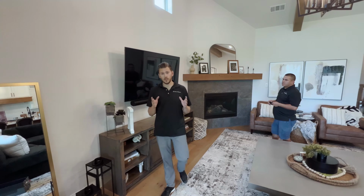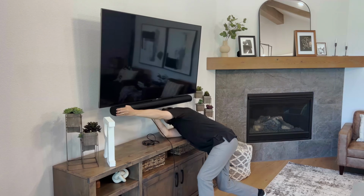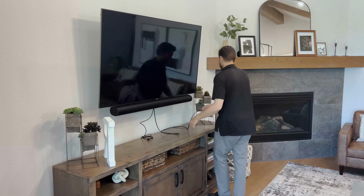Next, we need to make our connections. The Sonos Arc is extremely simple. There's only a few connections even on it. You have power, you have HDMI, and you have Ethernet. So you can hardwire it in, and I strongly urge and recommend for you to plug it in if you have the ability to. If not, don't worry, Sonos's ecosystem does work flawlessly over Wi-Fi. It's a Wi-Fi brand. But today we're going to go ahead and connect our power and HDMI and then move on to our subwoofer.